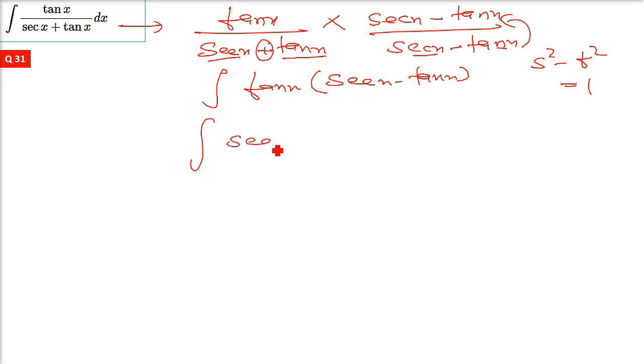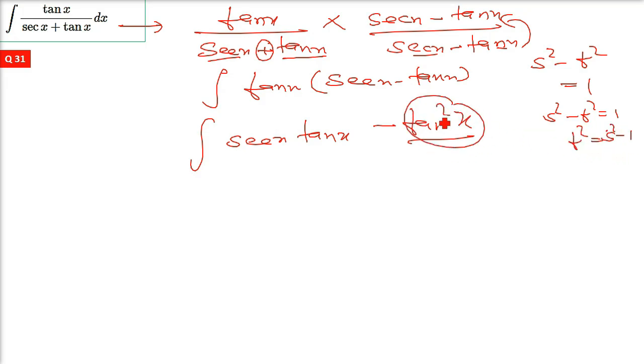Let us deal with the numerator. So let us multiply this tan x inside. Tan x into sec x is sec x tan x. Tan x into tan x is tan square x. So we don't have any standard results for tan square x. We need to resolve it again. Sec x tan x has a standard result. Sec square minus tan square, as I told you, is equal to 1. So tan square x, you can write it as sec square x minus 1.